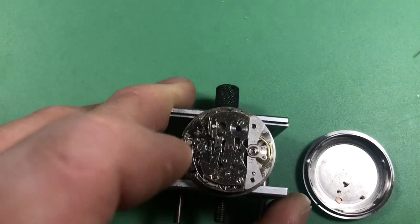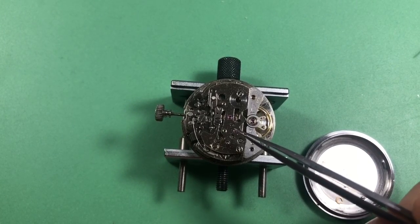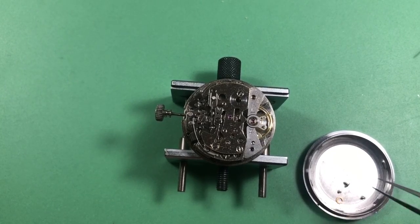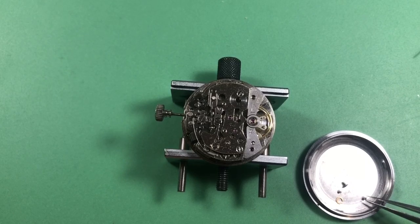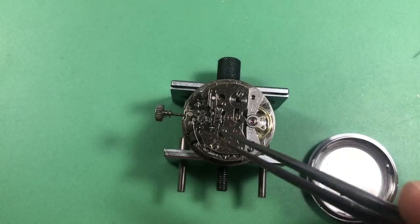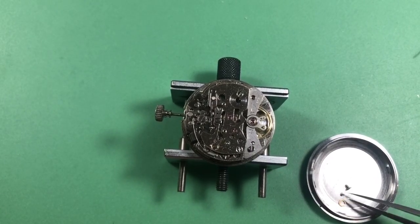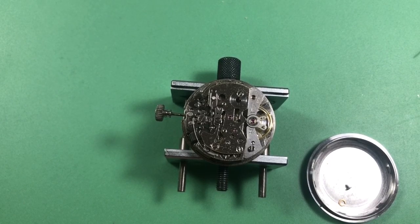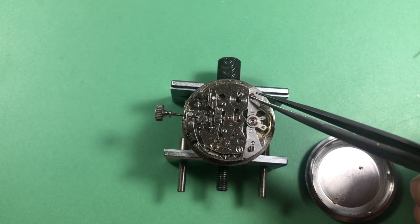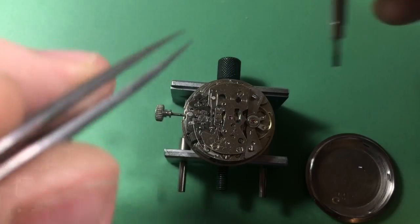There she blows - like this right here: normally this is for the intermediate minute counter wheel, and normally that would be a bushing, but someone has actually put a jewel in there, which is nice. The watch has also had some corrosion in it - there's some pitting on the hammer underneath where this spring is. It's not functional damage, just one of those things. You sort of get a sense of the history of a movement when you're poking around on it.